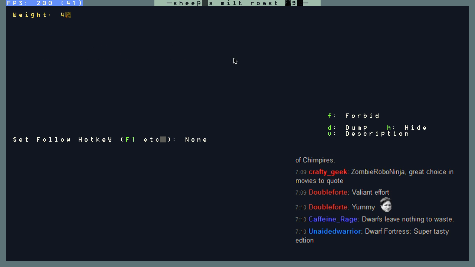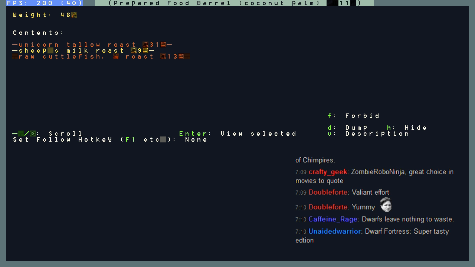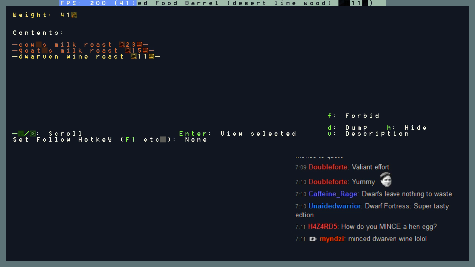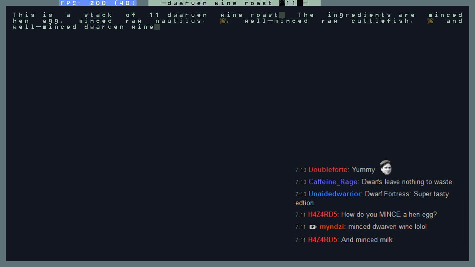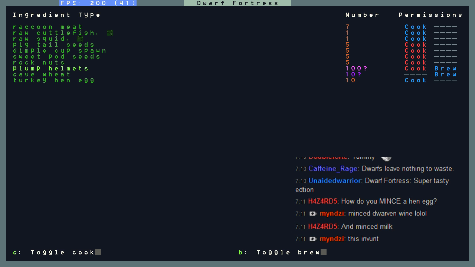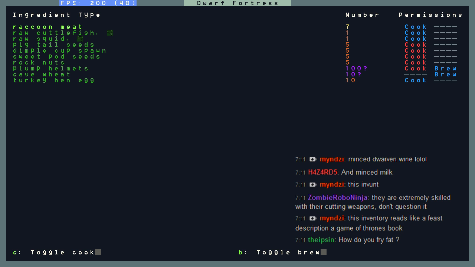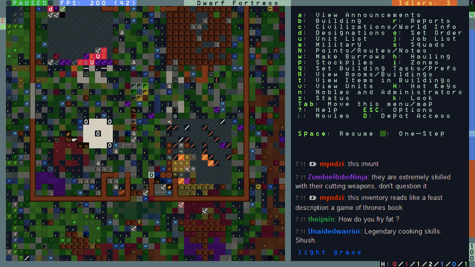Sheep milk roast. It's the starting milk which I took with me, with hen egg, donkey milk, alpaca milk, and sheep milk. Yum. How about the others? Dwarven wine roast, ugh, what a shame. Made out of hen egg, raw nautilus, raw cuttlefish, and dwarven wine. Yeah, I should have turned off cooking with plump helmets, or we've probably cooked all our plump helmets.